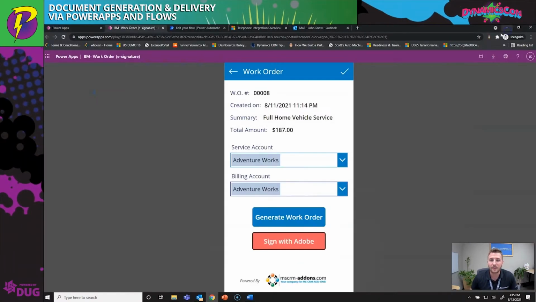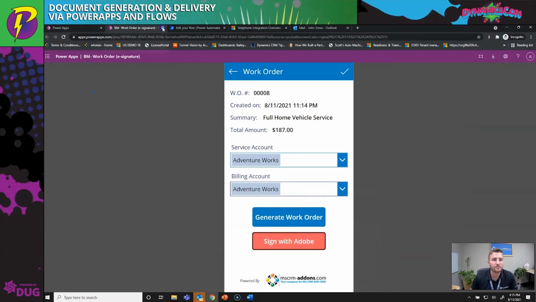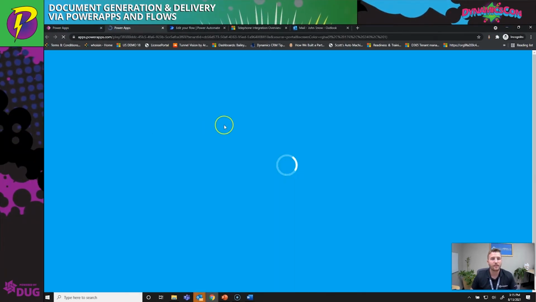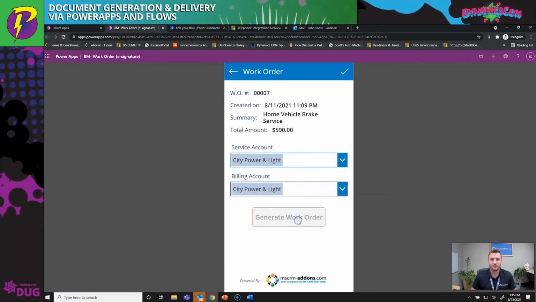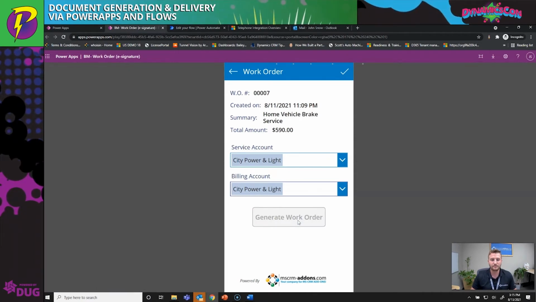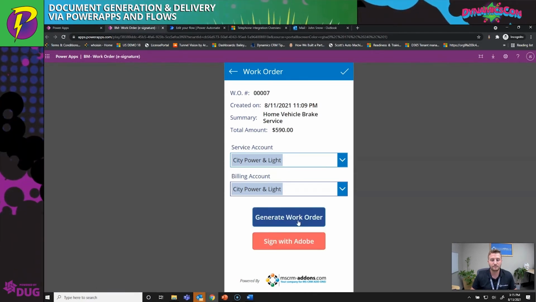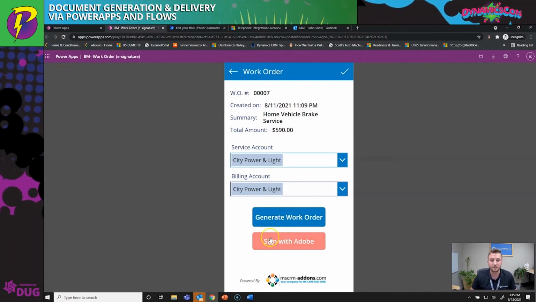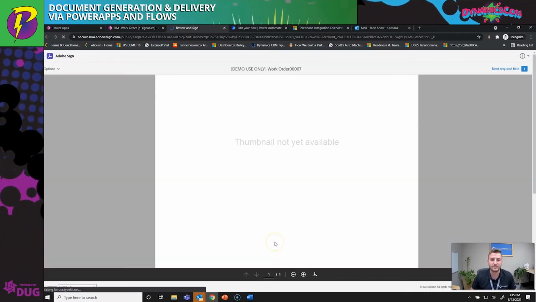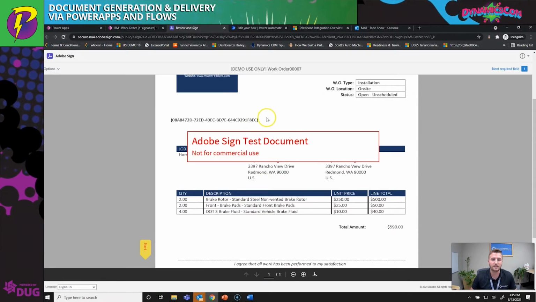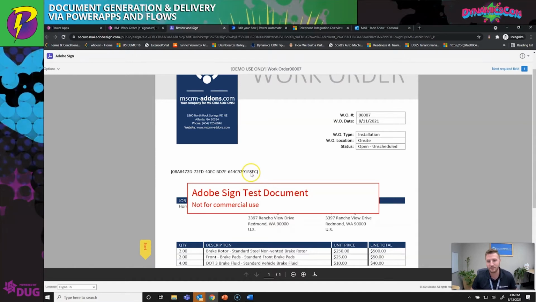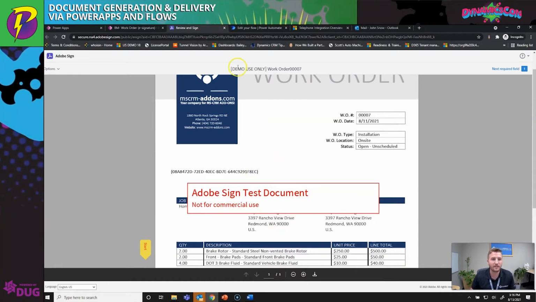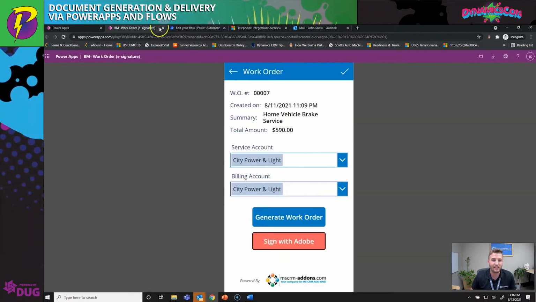And so from there, we'll go back and I'll actually regenerate this really quick. So I will go back. Existing work order, I'll choose a new one in this case, and generate. All right, and you can see it's returned that link again, so I'll go ahead and hit Sign with Adobe Sign. And there it is. So there's that field that I just inserted. It's bringing in the GUID, just to give you an idea of how easy it is to add or remove fields from these documents or templates using the DocumentsCorePack template designer. But that's pretty much it for my Canvas app use cases.